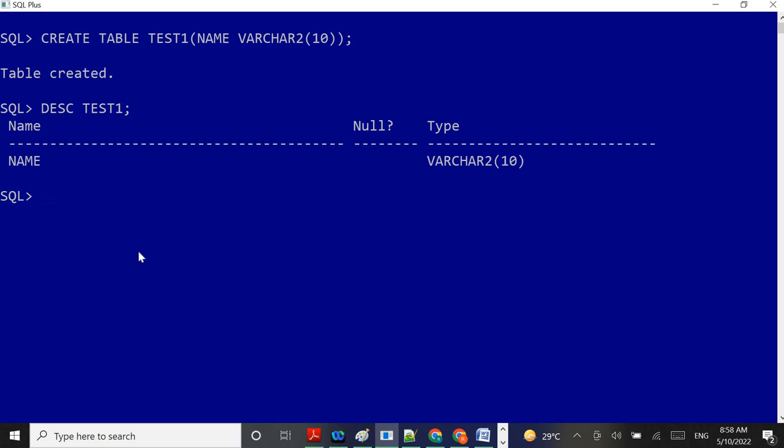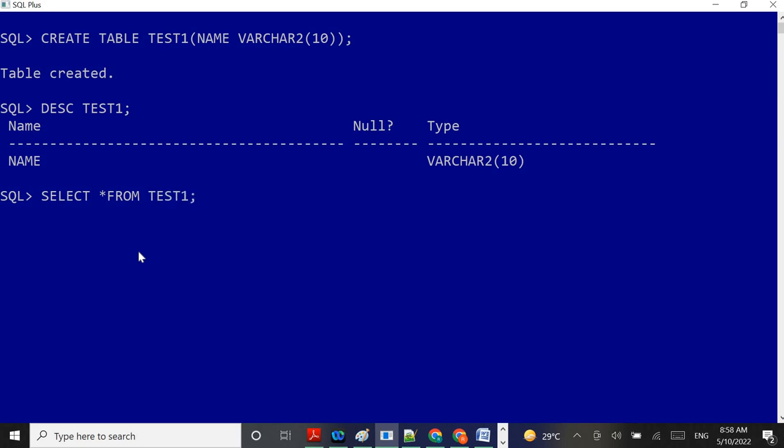So let us see how many rows are there in the test1 table in the Oracle database. We know very well the query to retrieve the details of any particular table: select star from table name, here test1.